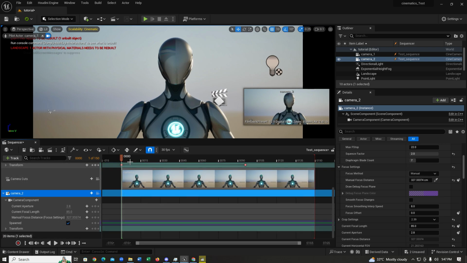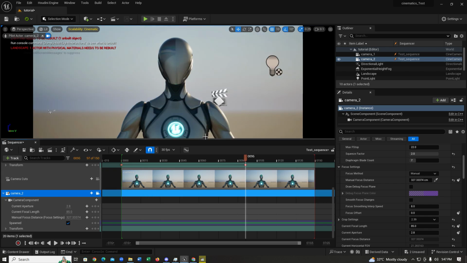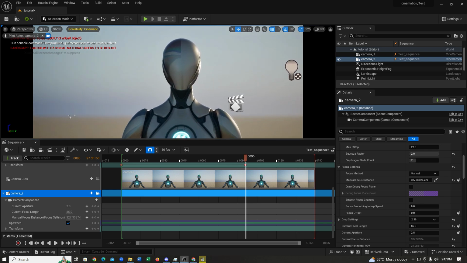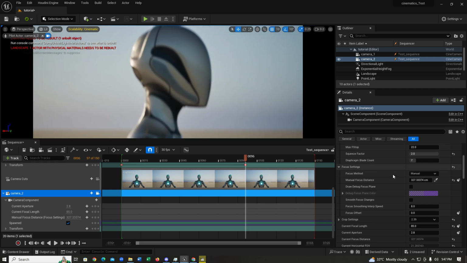All right. So we have our camera right here, but let's go to our second camera, and maybe do something like this, and give it a keyframe, change the focus.